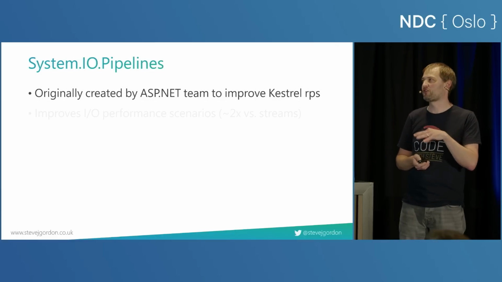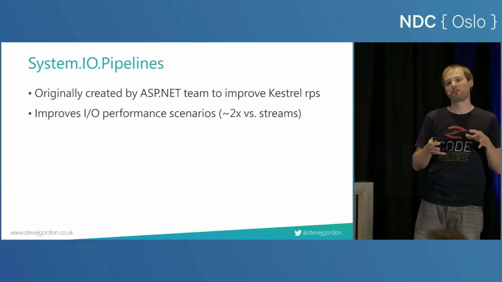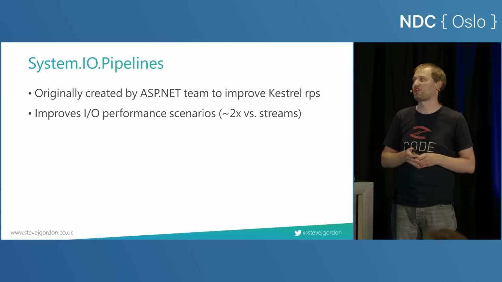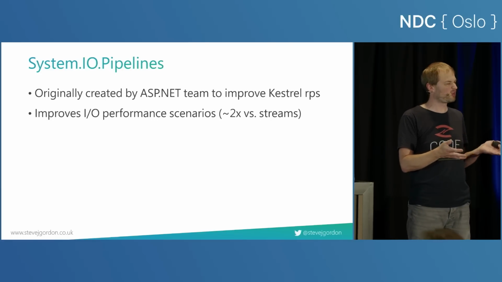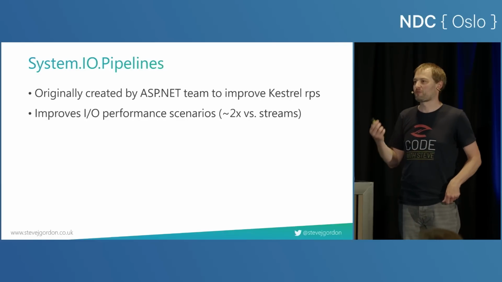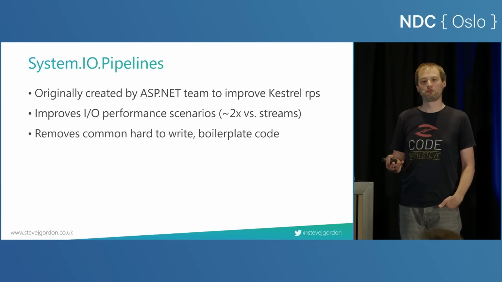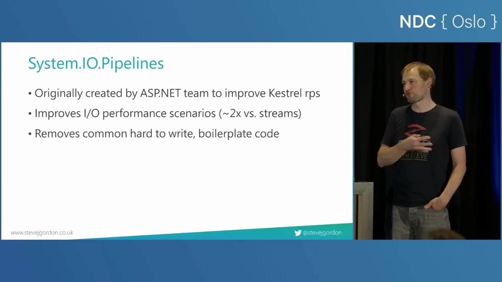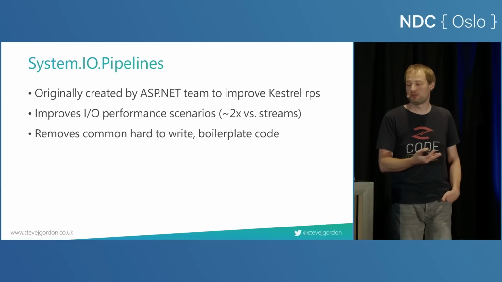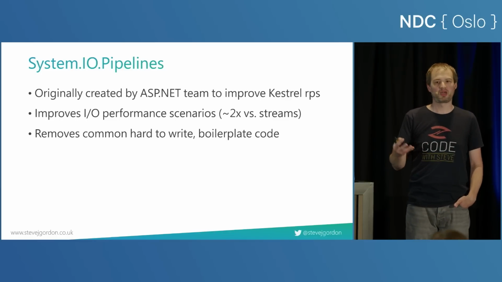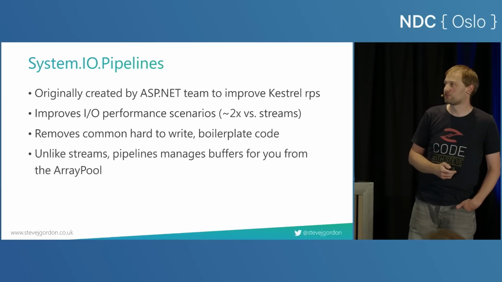And so what they did is package that up into this pipelines package that, in their scenario, at least for ASP.NET Core, was giving them around a 2x performance over using streams in the traditional way. But as I say, it's packaged up for us so that we can reuse that same sort of improvement if we're doing streaming data without having to write that code ourselves. We could technically write it, but it's a lot of boilerplate, and so it's just available in this package.